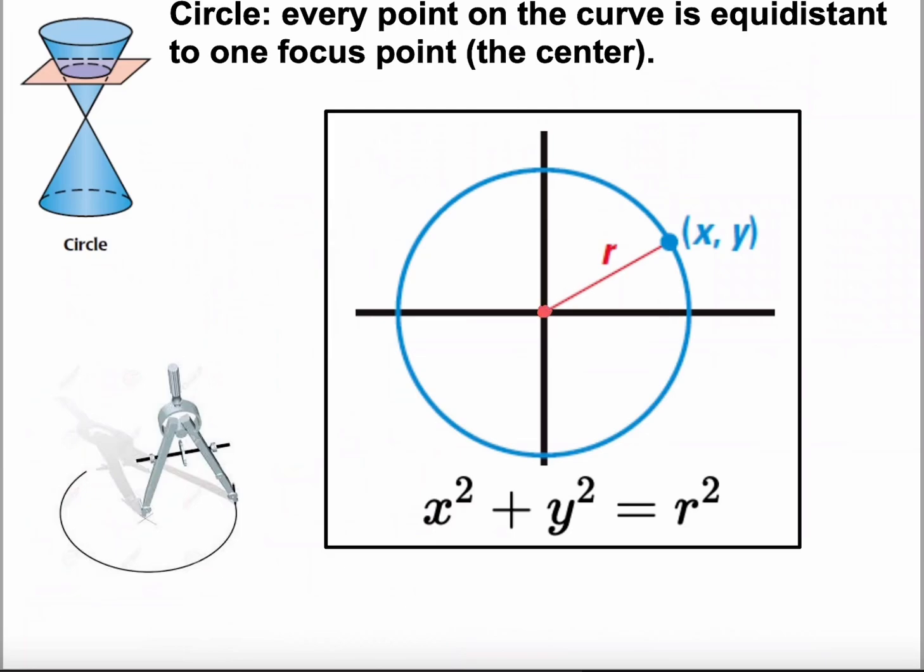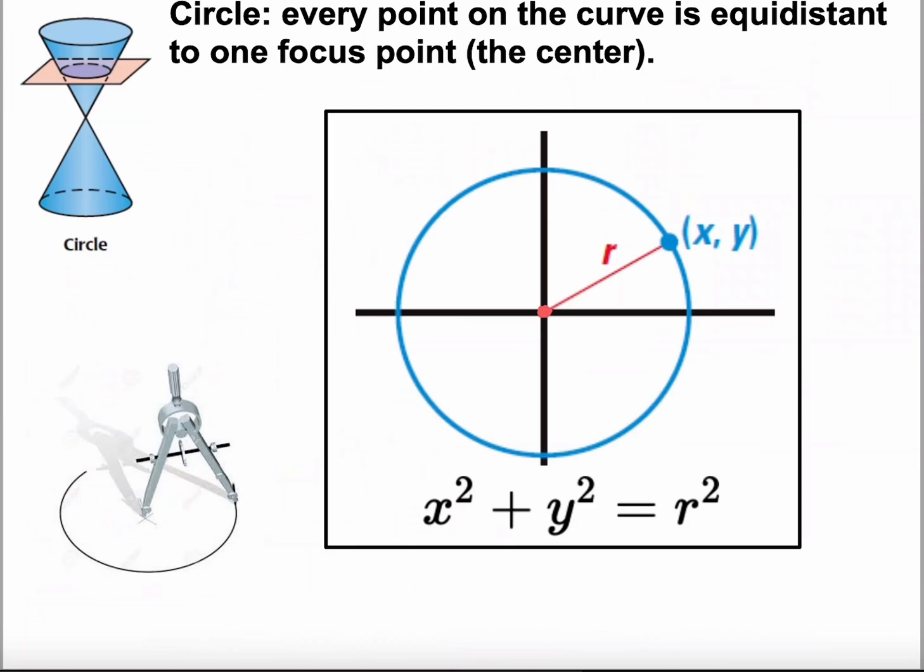And the definition of a circle is that every point on the circle has to be the same distance from that focus point, or the same distance from the center, which we kind of learned in geometry, right? Today we're going to keep our focus point or our center at 0, 0, even though in geometry we did more complicated versions than that. But for the sake of simplicity, we're going to keep everything at 0, 0.